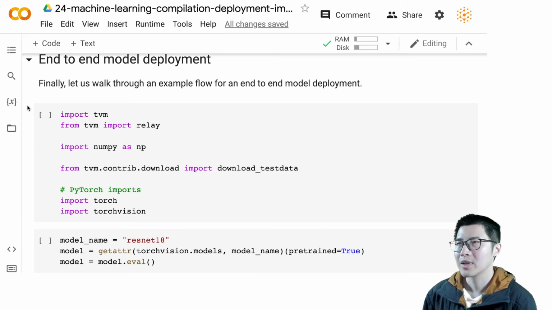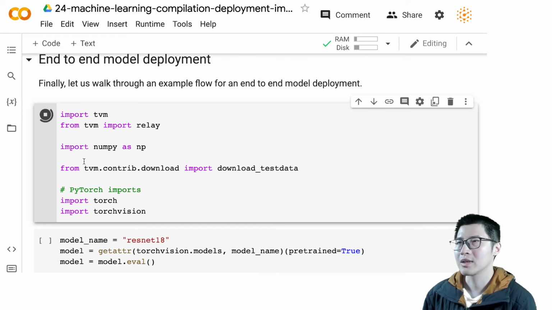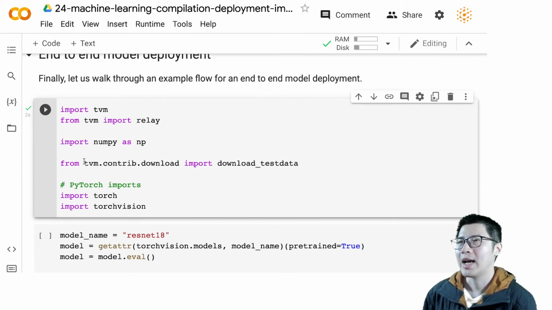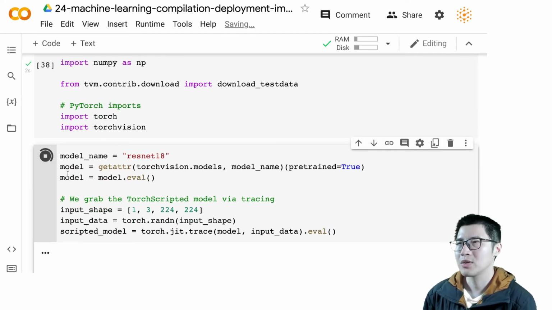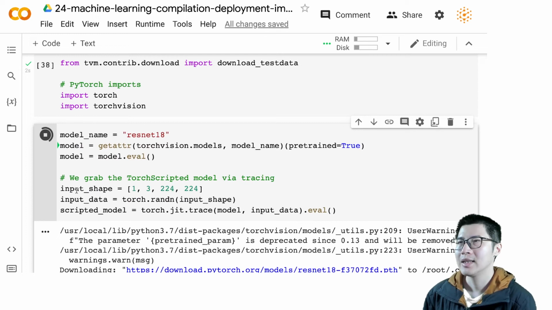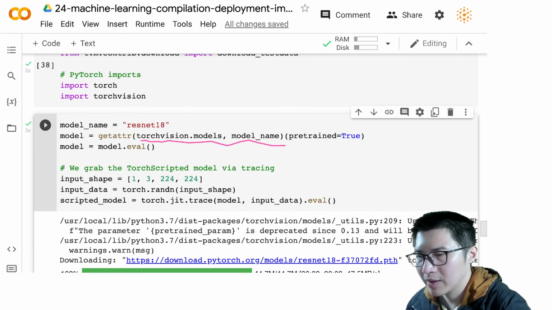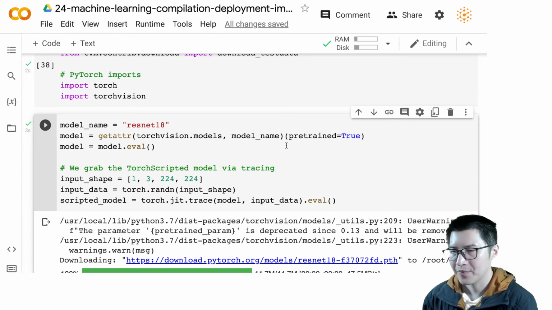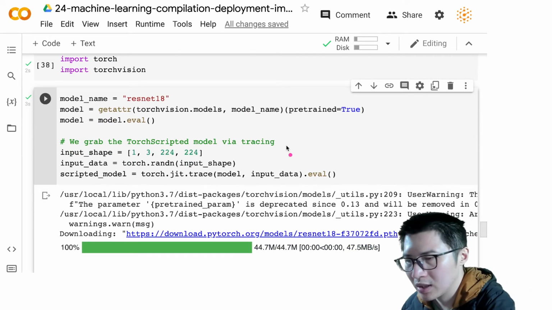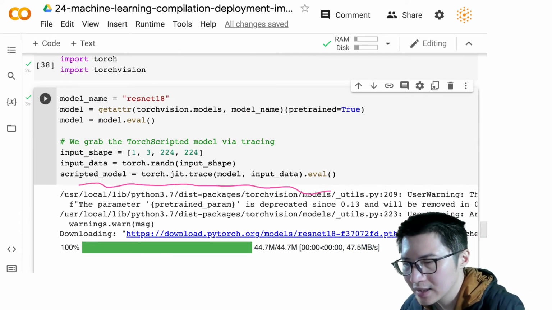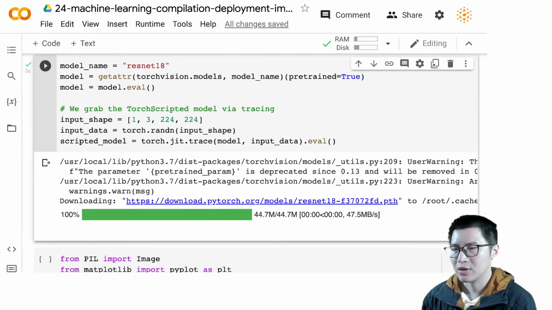In this case, we're going to use TVM's compilation module called Relay, and the first thing we're going to do is download a ResNet 18 module from the Torch Vision library. And we're going to use Torch script to trace it onto a local variant.